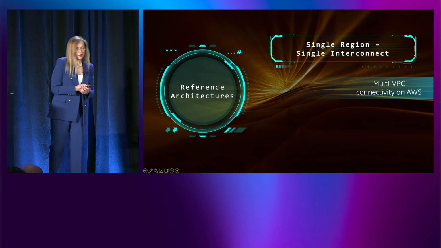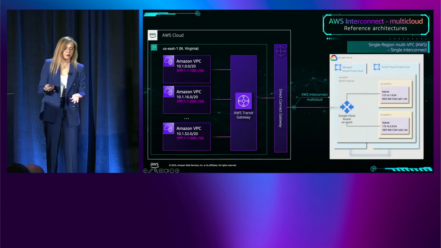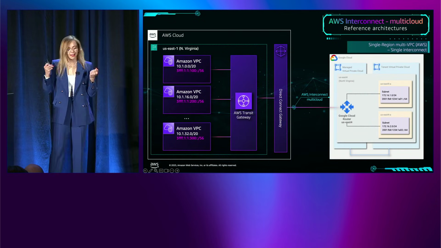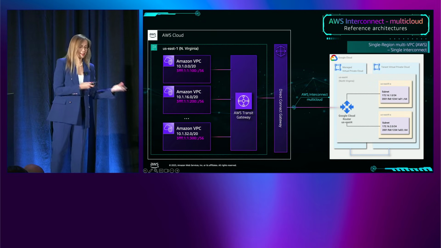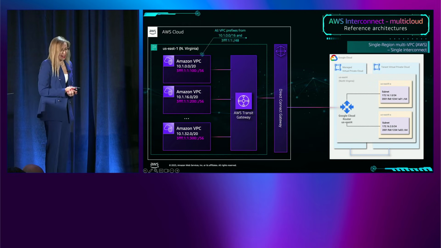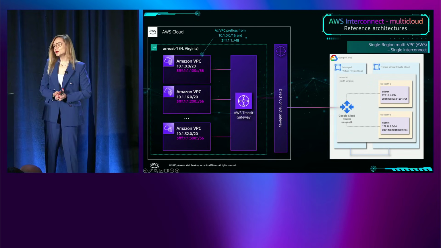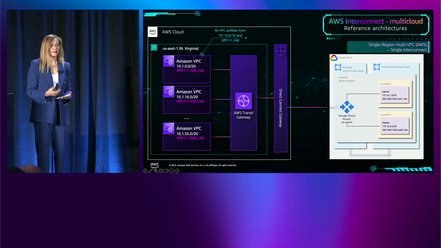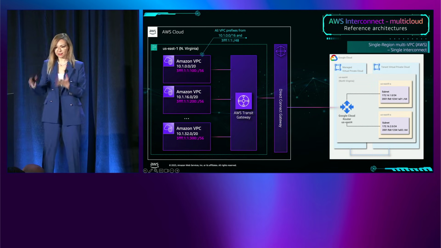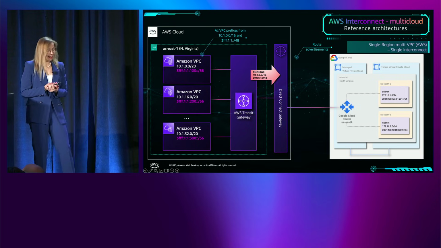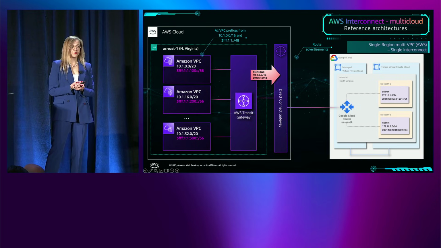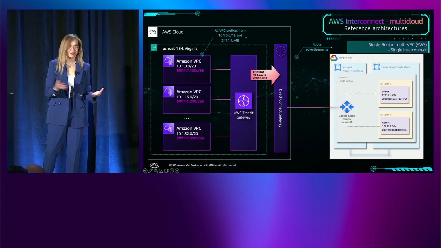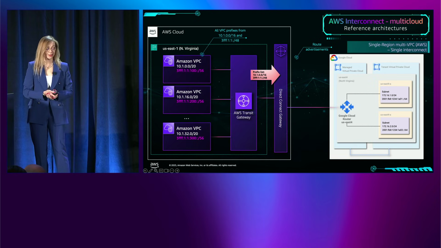Now, if you have multiple VPCs on AWS, we've talked about ways to aggregate that. And if you are in a single region, we are still in single region, single interconnect, right? You can use an AWS Transit Gateway that you can, of course, attach to your Direct Connect gateway. Ideally, you would use VPC prefixes that are easy to summarize, so you can have a nice summary route that is sent from the Transit Gateway to the Direct Connect gateway. This works today through a prefix list that you get to configure. So the more compact that prefix list is, the nicer your route tables are going to look.